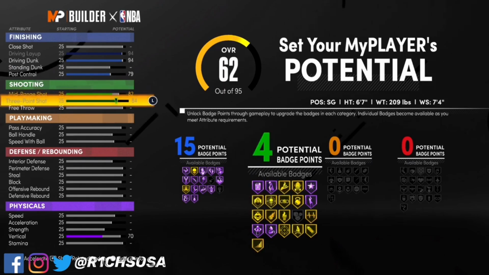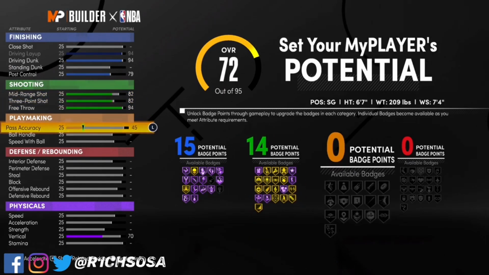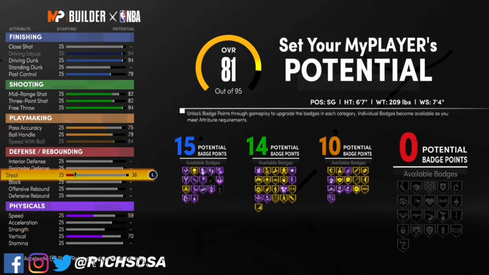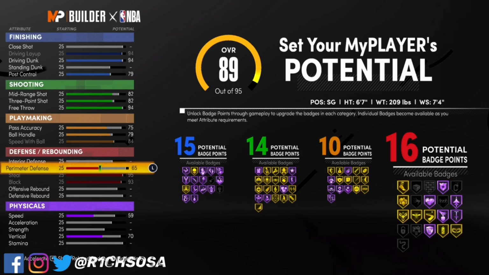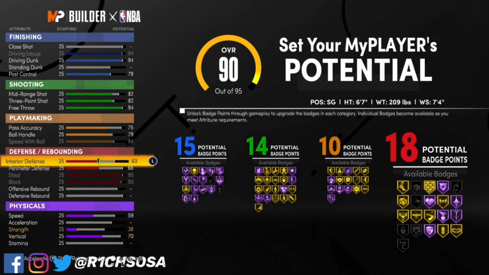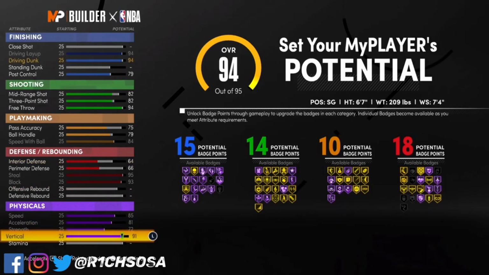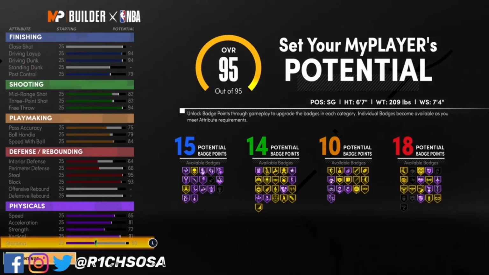When it comes to the finishing, as you can see, you still get the same amount of badges, but when it comes to the shooting, we're actually going to be getting 14 with a much higher free throw of 94. Playmaking, we're going to be getting 10 badges, but honestly, that is still really good. Defense is going to be really the same. And then when it comes to the physicals, we are pretty much maxing out everything here, y'all.